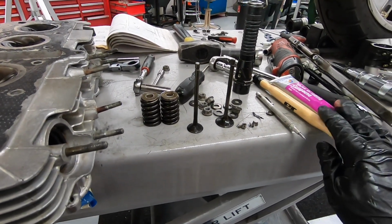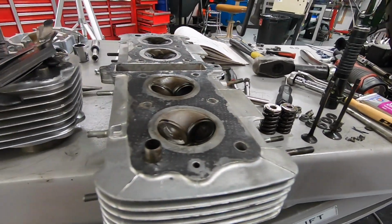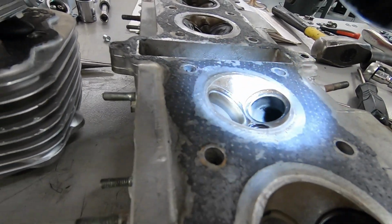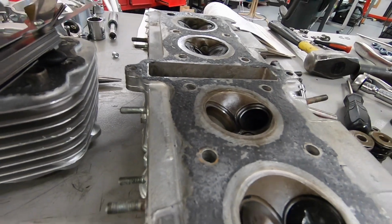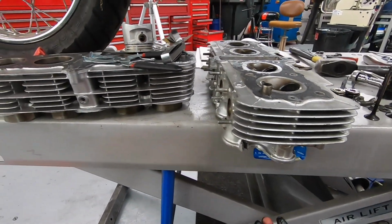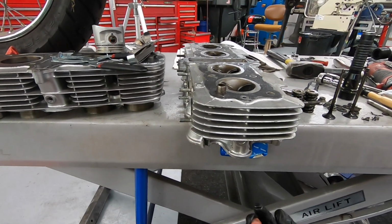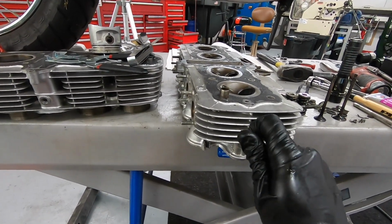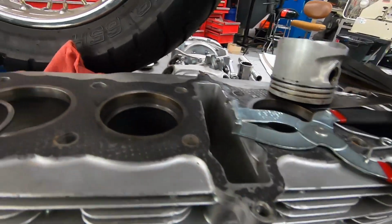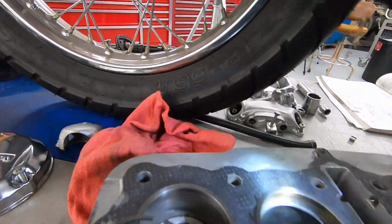I already have my compound and my little suction cup thing ready to go. You can look on the head itself. There's not a huge amount of buildup, but enough that at this point, we might as well lap them. Now is also the time to replace the valve stem seals because they're literally right there. When the valve's out, you can just take a set of needle nose pliers, pull them right out, and stick the new ones on that come in the rebuild kit, no big deal. Over here is where things get interesting.